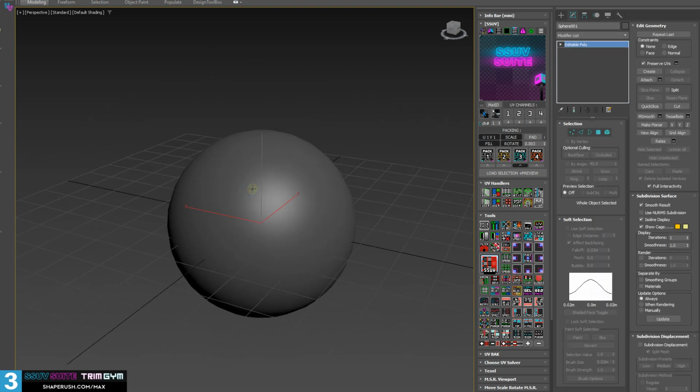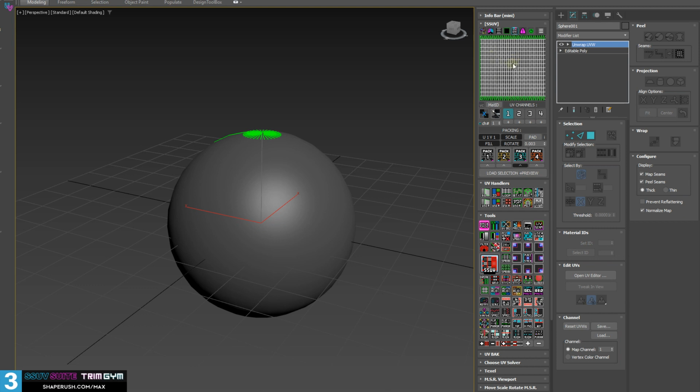Okay, I'm going to begin by selecting an editable poly object. Then I can click the SSUV preview panel right here. What that does is the system will check to see if your object has an unwrap modifier selected in the modifier stack. If one is currently not there selected, one will be added for you. Then we automatically render out the UV map for that modifier and place it here in the preview panel. If I click it again, you'll see that another unwrap modifier is not added.